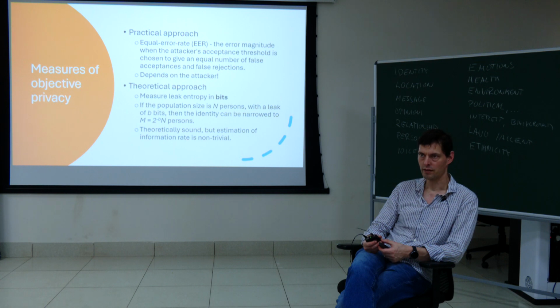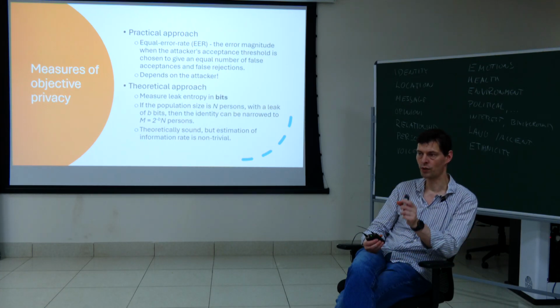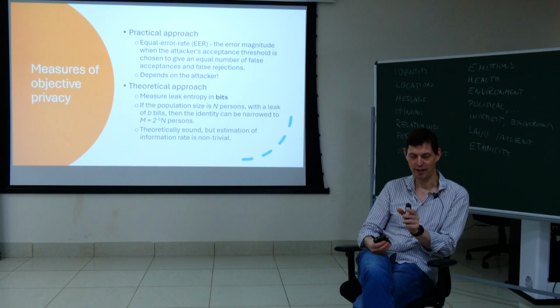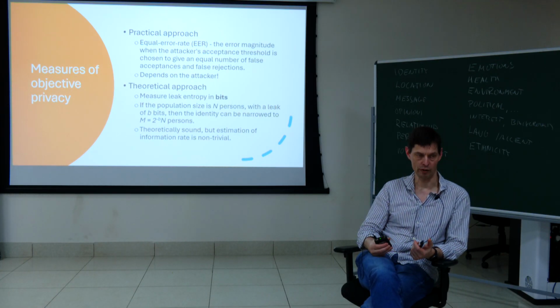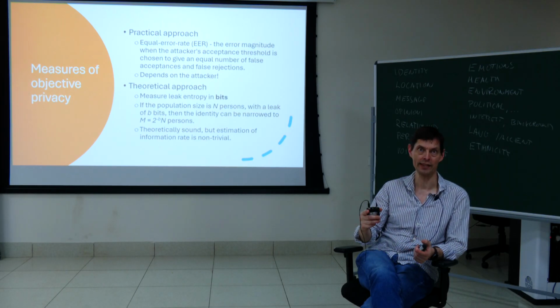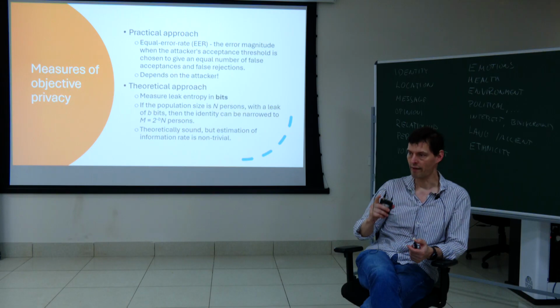In my informal experiments, I have, for example, some evidence that the pitch information of speech, so just looking at individual frames of speech and the pitch information, that will be 5 bits of information. So from 32 people, you can narrow it down to 1 on average.